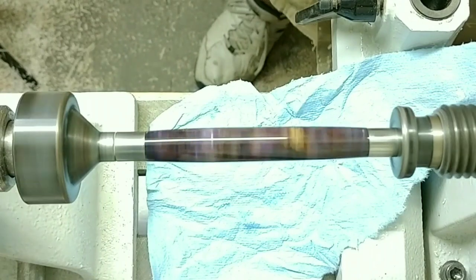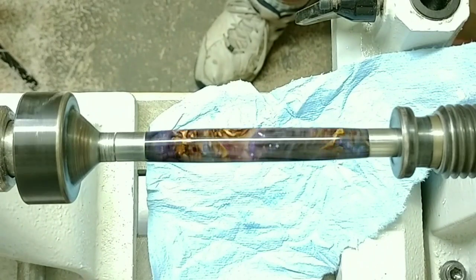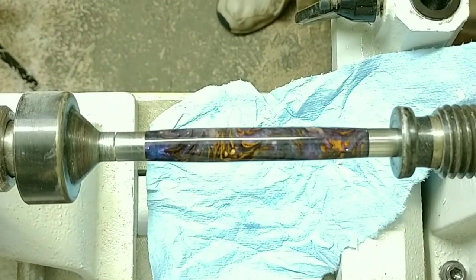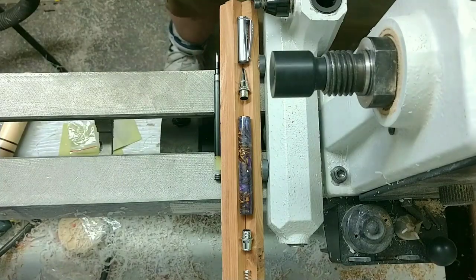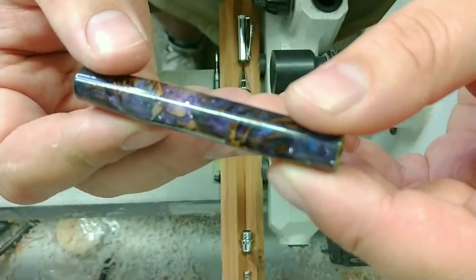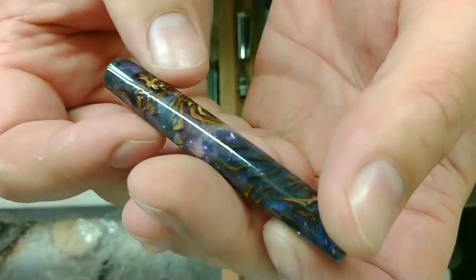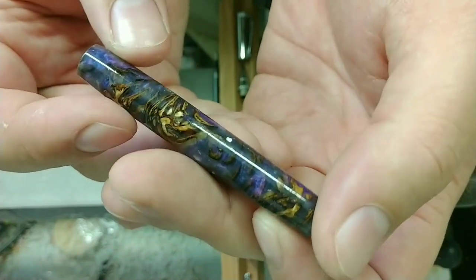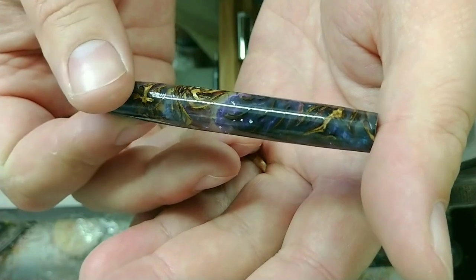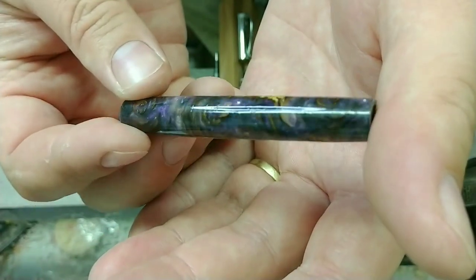There it is. That is a thing of beauty. Let's go get that put together. All right, we've got this gorgeous cosmic cloud blank with pine cones all polished up and ready to go. It is looking beautiful. Let's go ahead and get this put together.